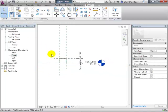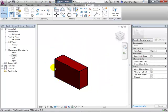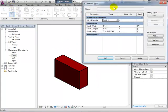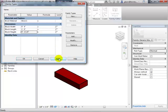So if you're doing well with all those things, let's switch over. I'm going to move that over to the 3D view just so we can check this out. With any luck, you now have something where you can change the height, the width, the length, anything that you want to do in here. And as you change these things, hopefully that little block keeps on resizing itself.